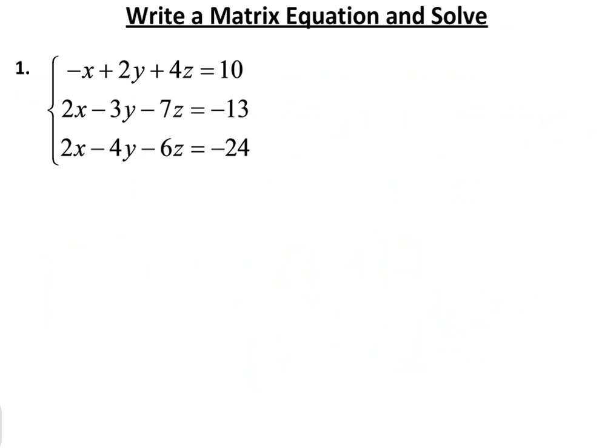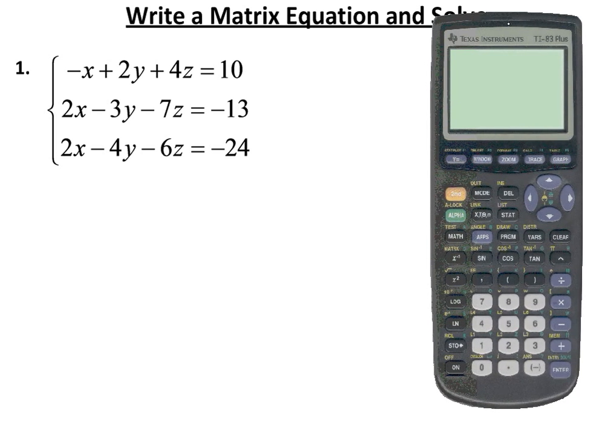So let's go back to the first example we just did. What we want to do is take our graphing calculator, okay, we're going to turn it on, and we're going to have to convert this to our matrix equation. So the first way we do that is we want to make sure all the x's, y's, z's, equal signs, and numbers are lined up. So then what I do is I look at all the lead coefficients for each of my variables. Okay, so I'm going to look at all the numbers. That's going to become my A matrix.